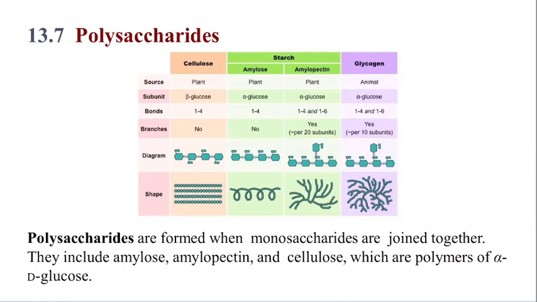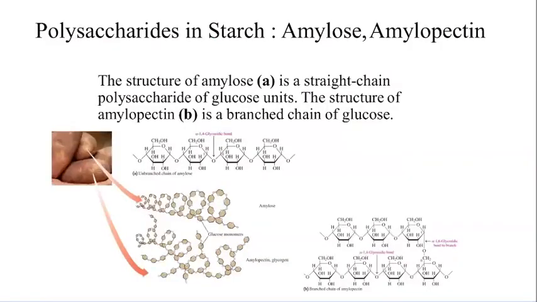We are going to mention what is the difference between amylose, amylopectin, cellulose, and glycogen, okay? Which are the four that you see here. Starting with amylose and amylopectin. Whenever you have a food product that has starch in it, like bananas, like potatoes, in starch, we actually have two polymers. One is called amylose and one is called amylopectin.